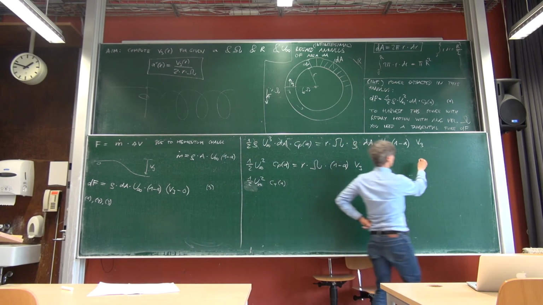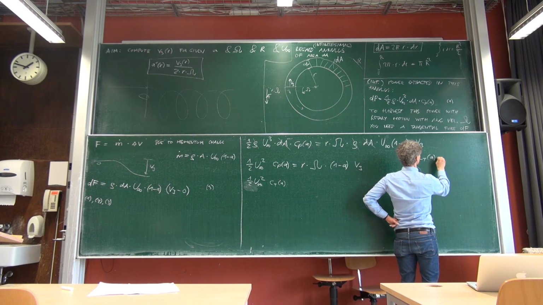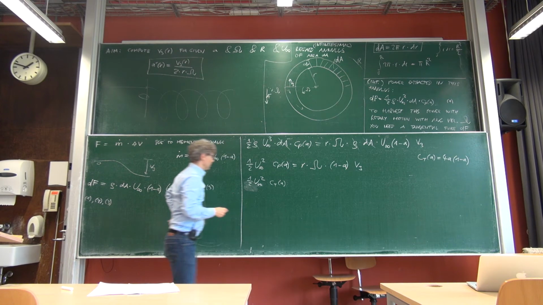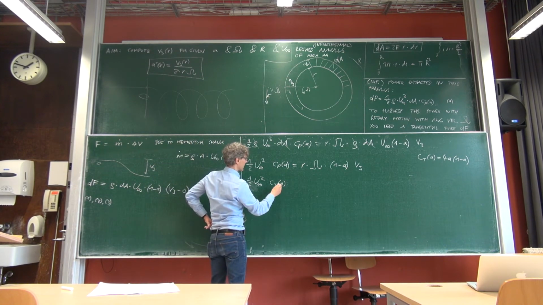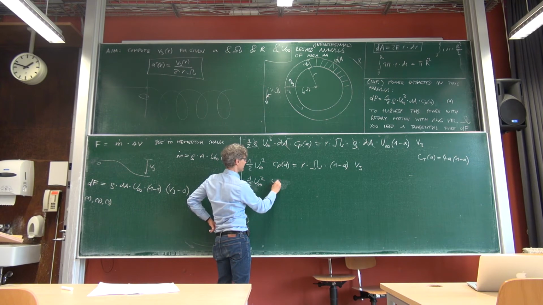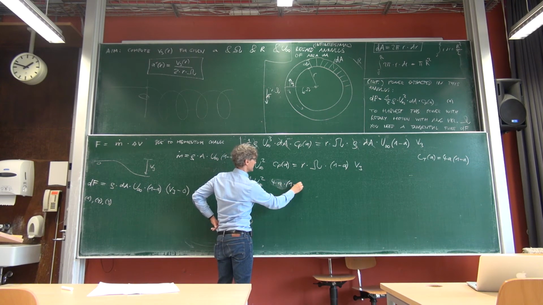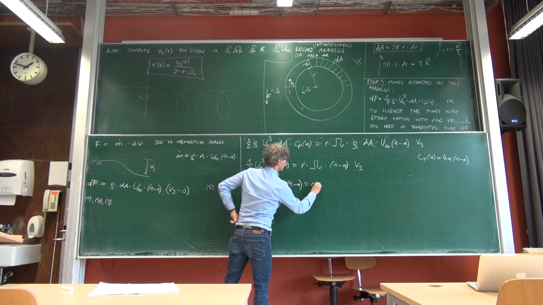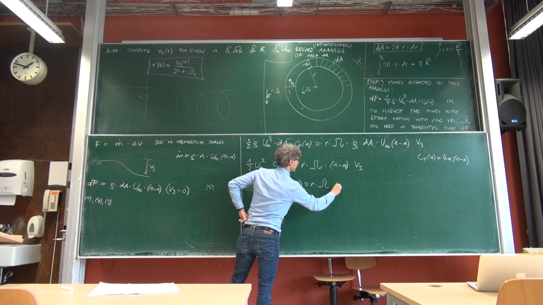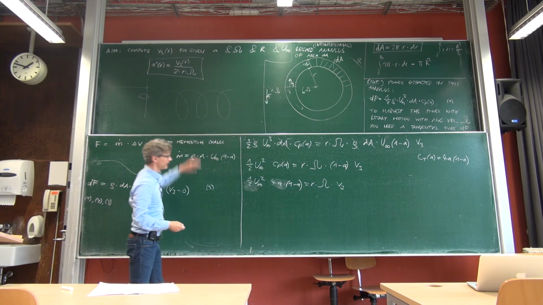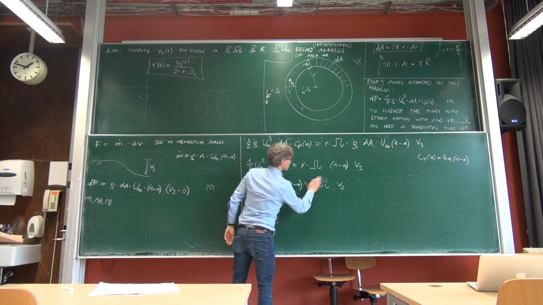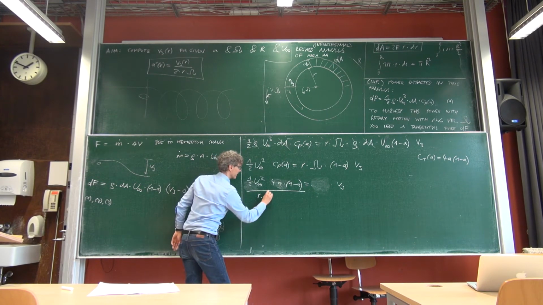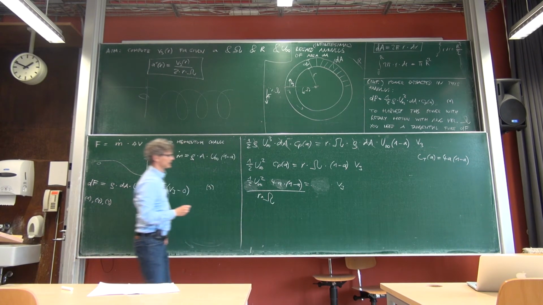Please remember what is CT of a. It was equal to 4a times 1 minus a. Okay. And maybe I directly write it down, then I have here 4a times 1 minus a, that's also nice, right? And here I have r times omega times v3. So now I have it further simplified, and now I directly divide by this, and then I'm ready, right? r times omega. So that's interesting.